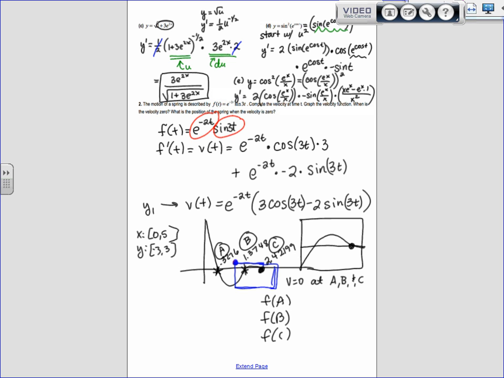Now you can do this very easily. This is another calculator trick. It's very exciting. So you're going to go to y equals, and for y2, plug in your f function. So it's going to be e to the negative 2t times sine of 3t. Now the other class had trouble with this. Make sure you put parentheses around the negative 2t, unless yours is fancy type and it just raises it so you can see it. And you have x's, right? E to the negative 2x sine of 3x. So you're putting it in for y2.